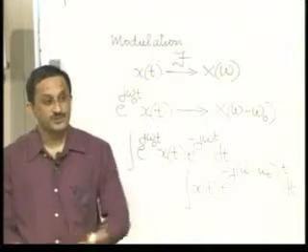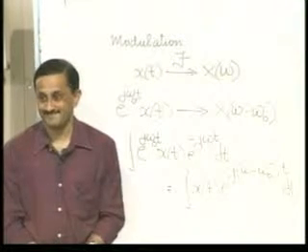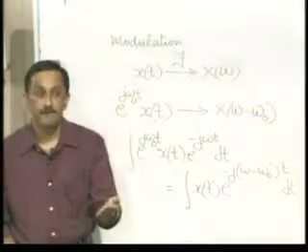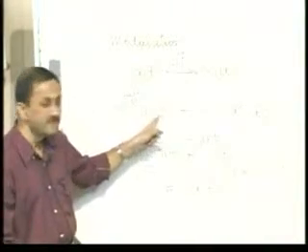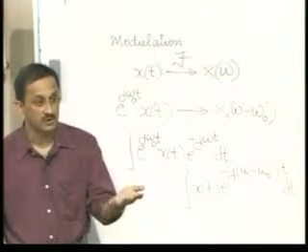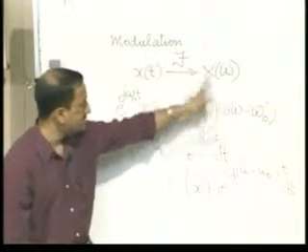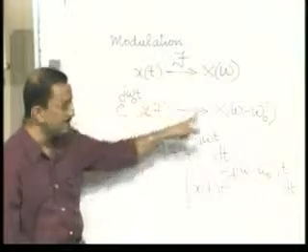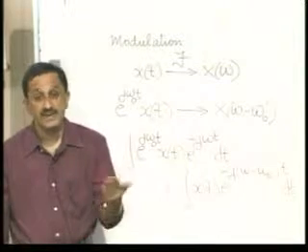All right? The word modulation is used in electrical engineering very frequently, particularly in the domain of communication. We say that we modulate a waveform typically when we multiply the waveform by a fixed or pre-decided waveform. As in this case, here we multiply an arbitrary waveform x of t by the fixed waveform e raised to the power j omega naught t for a given omega naught. Now, the context in which this is important, as you notice, what happens as a consequence of this? See, when you modulate x of t with e raised to the power j omega naught t, the effect is to shift the spectrum forward in frequency. Or the other way to look at it is the effect is to relocate the spectrum.